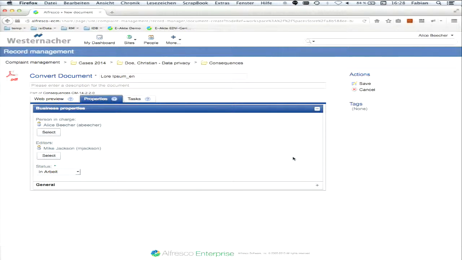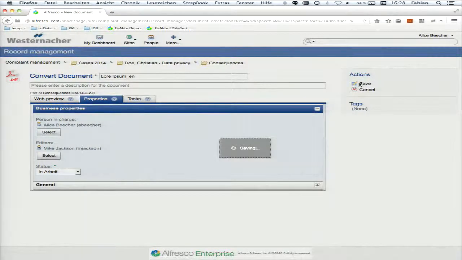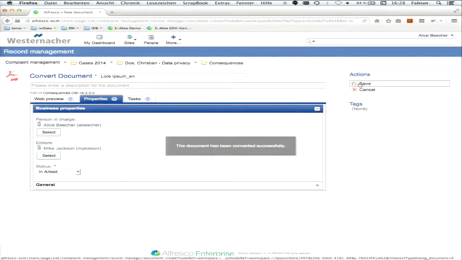That means changing the responsible person, the person in charge on the record level, will also change it underneath in all activities and documents, unless I have changed the child element to a different value. Then we're not overriding, of course. That would make no sense. Okay, let's save this.